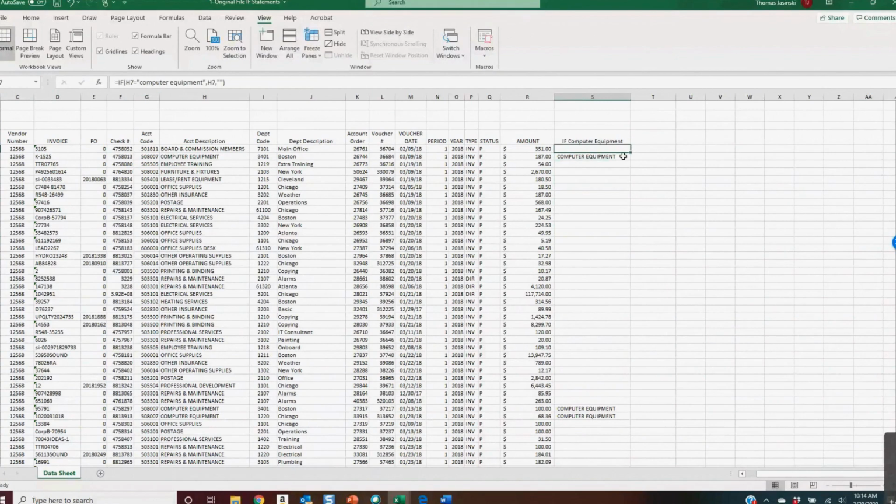So when you go to filter, if you wanted to filter by computer equipment, you'd get the same thing as if you filtered on account description. But without having the filter in now, you can actually see, oh, it shows up here. So visually, it's a little easier to see everything and then just see a column here. In some cases, you're using this as a check. Sometimes you're using it for other informational stuff.